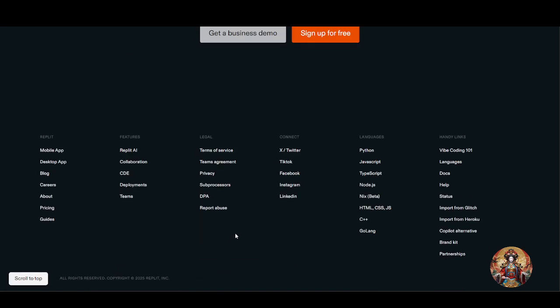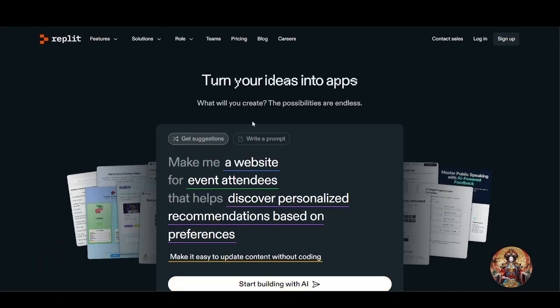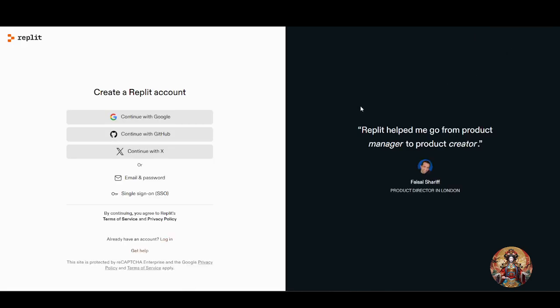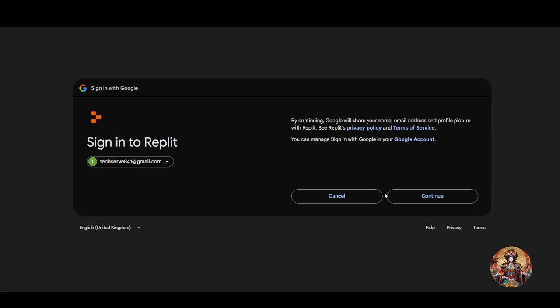So first, you have to create an account. Just simply come to this website, and if you are a new user, click on the top right corner, which is the sign up button. Just click over here and connect with Google. Right now I have a Google account, so I will just sign up with my account. Now if you are using GitHub or another social media platform, you can use that too. In my case, I am using Google.